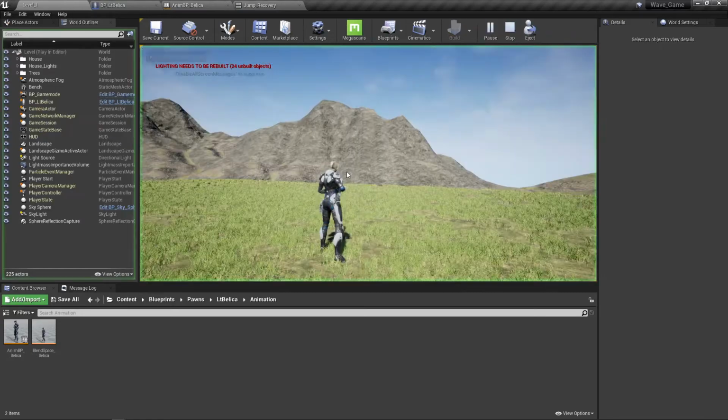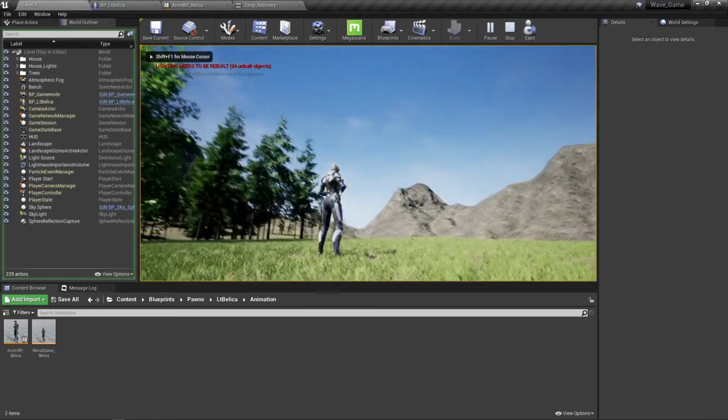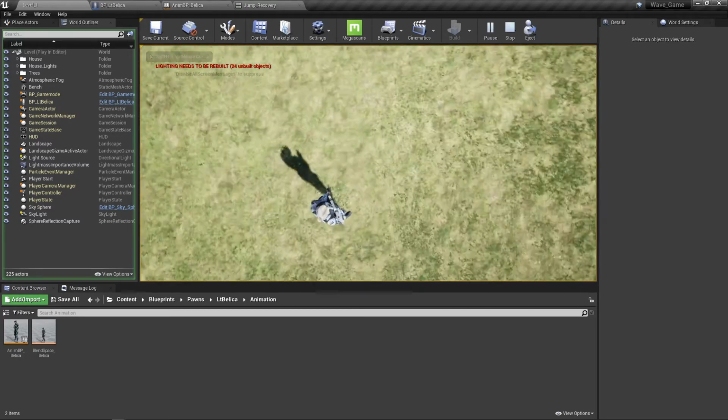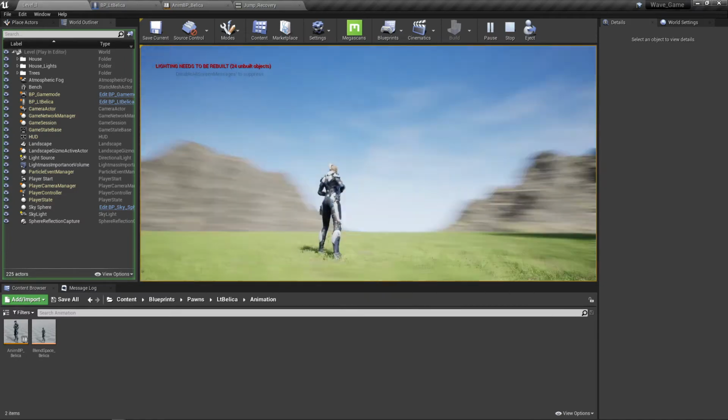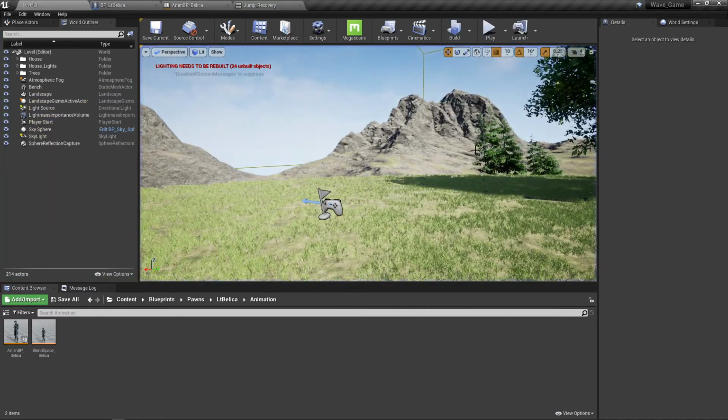If I hit play, our character is jumping right, but we still don't have our aim point looking right. She's just kind of standing there, when we should be aiming down. We should be aiming up, to the left and right. All right, so this character, my character, came with some animation already done for us in the blend space.